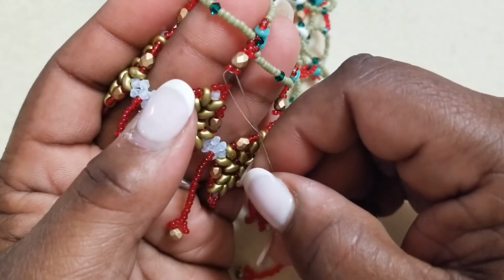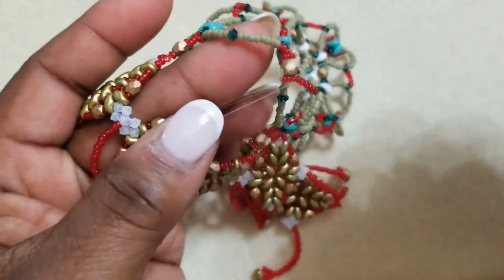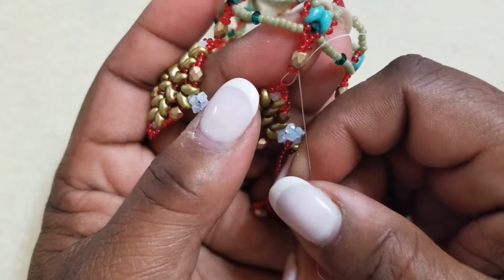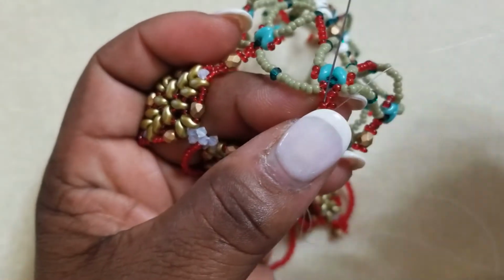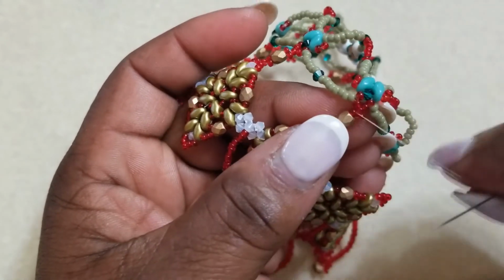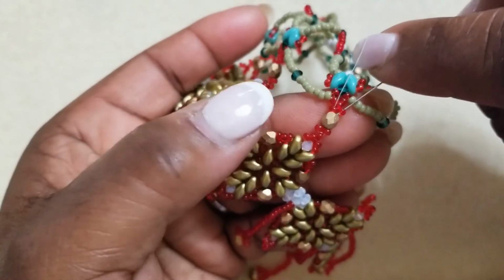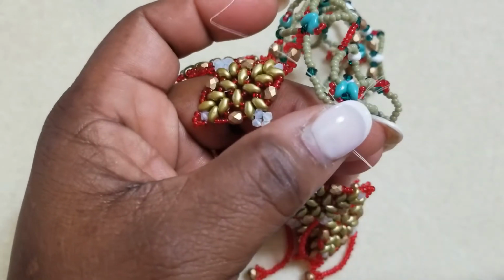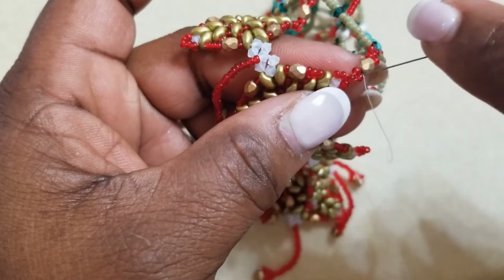and back into the second seed bead that's at the end of the 4mm. I'm going to pass back up through the 4mm, and it's okay to catch one of those seed beads because we're going to use it for anchoring. Going to come back down into the 4mm here, and through these 3 seed beads again.